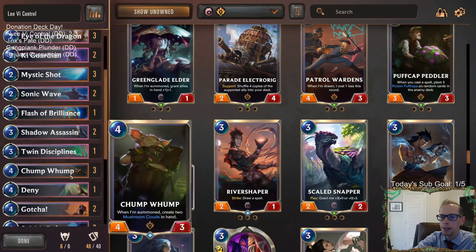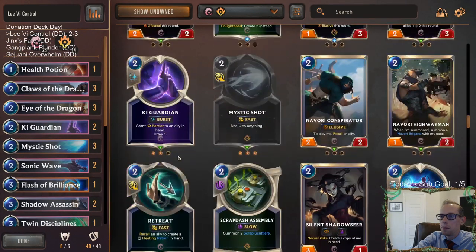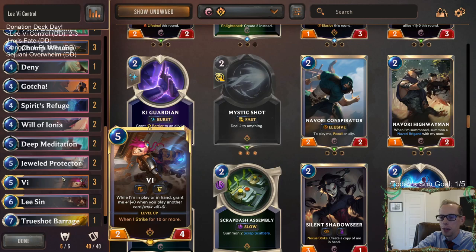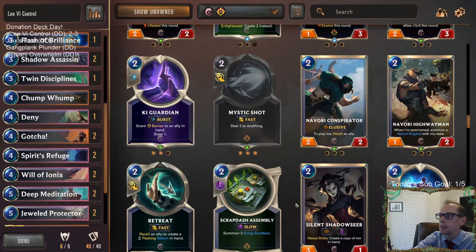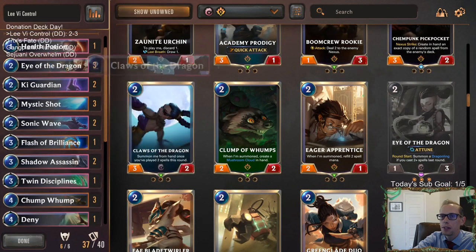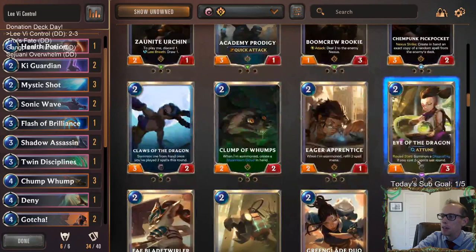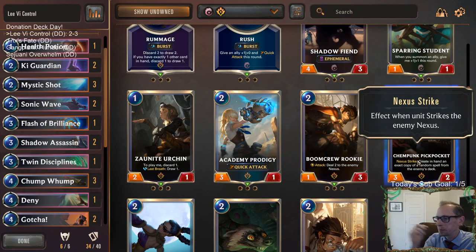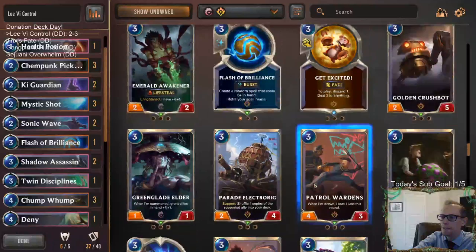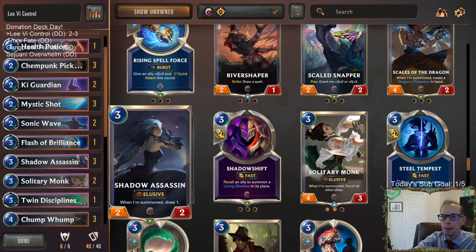Again, Twin Disciplines, awesome. I would play more Twin Disciplines. Probably get rid of Flash of Brilliance. It is nice having cheap burst speed spells for Lee Sin, and that's why I've really liked the Chumpwump. But myself, I wouldn't play those 2 drops, and then I would have maybe an Eye of the Dragon, maybe. But I wouldn't have Claws of the Dragon. Get some pickpockets instead. And Shadow Assassin and a couple Solitary Monk. Something like that.